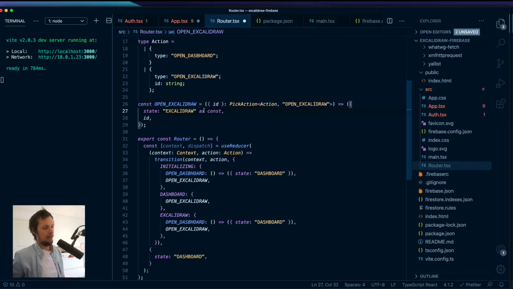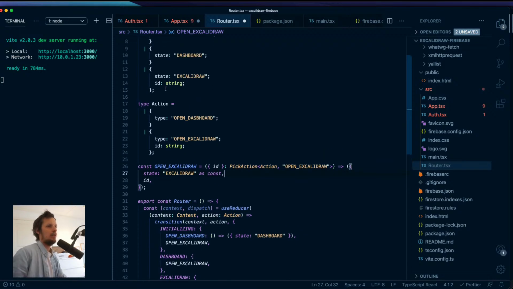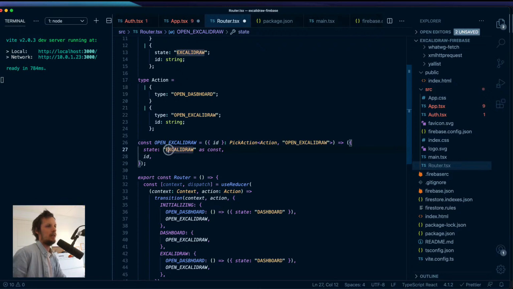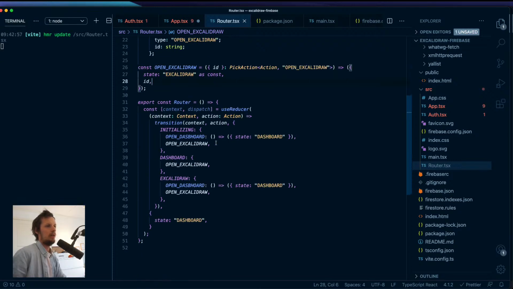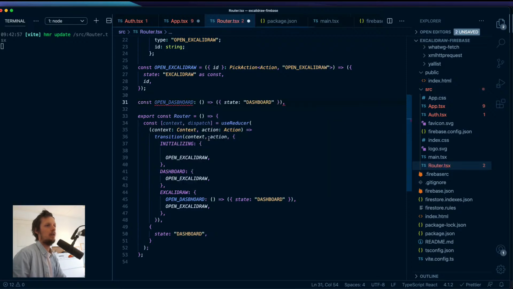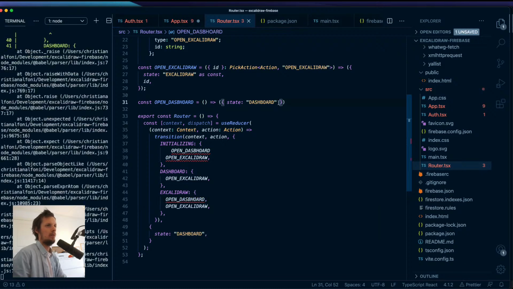Yeah, that's something a little bit annoying with TypeScript, is that when you do this kind of typing, it doesn't understand that these are constants. But let's just do that for now, and then we'll do the same here, const, and we'll have to do the same here as const. Okay, cool.